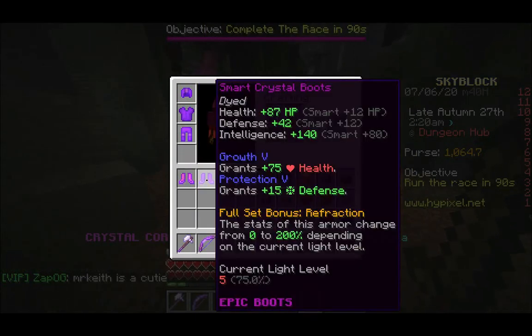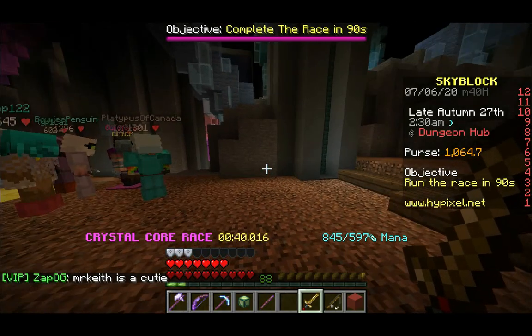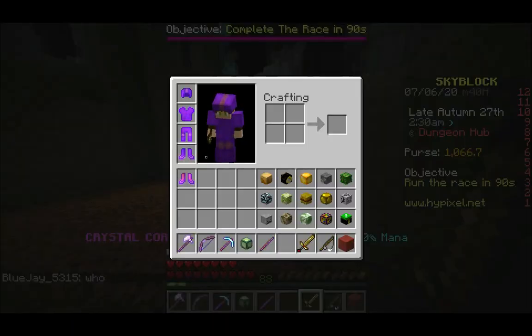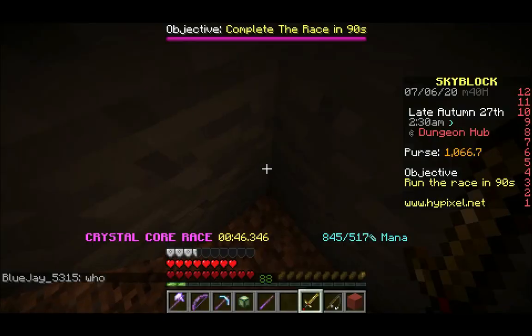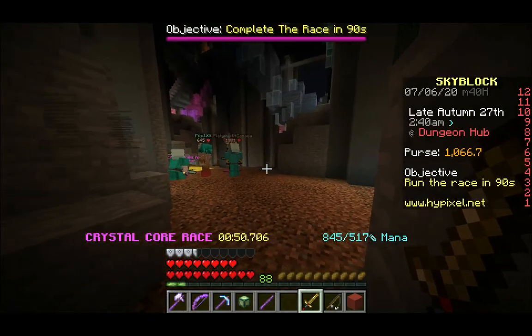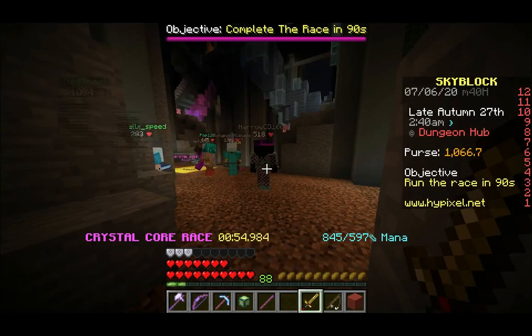So if you take off the boots in a dark area, you'll actually get more. As you can see, with the boots on, is this area dark enough? What is the current light level 4? Yeah, okay, so right now I have 517 max mana, take the boots off, and I have 597.